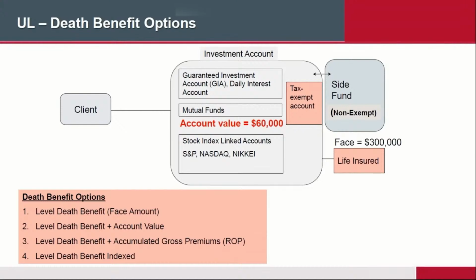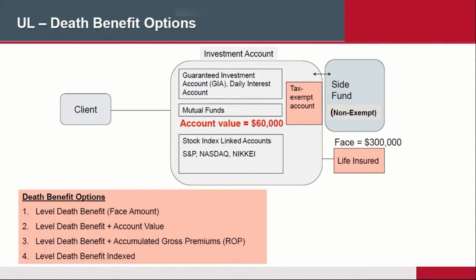So if you passed away, how do I recover my $1,000? Let's say that you passed away 20 years from now. So I paid in $1,000 a year for 20 years. I paid in $20,000. What will happen is the insurance company will take the $300,000, pay that to the beneficiary, let's say your spouse, and the $20,000 will be paid to me, the payor, basically. So option 2 is predominantly used by individuals. Option 3 is usually used by corporations that will insure their partners or key people or whatever the case may be. Option 4, level death benefit plus indexing, is not very popular, but you need to be aware of it.